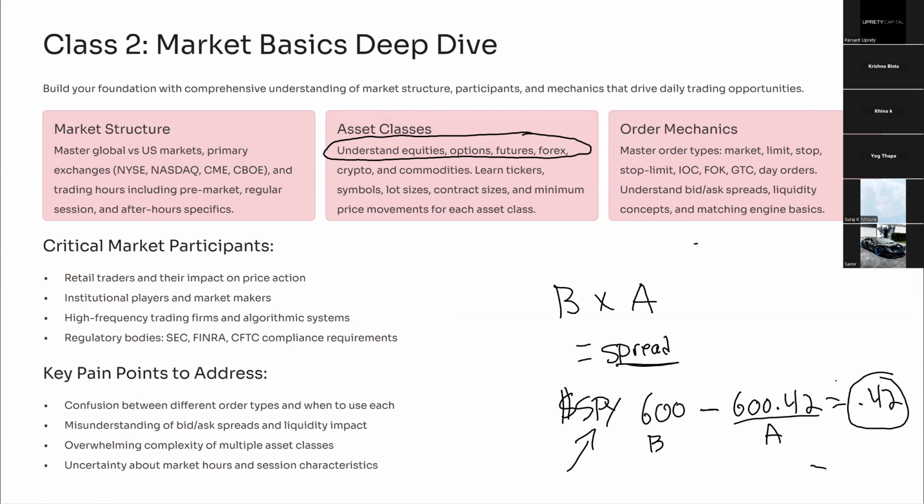If I do a limit order at 600, I might get filled, but more than likely I will not get filled because it is at the bid. We're trying to pay too little. If I place a limit order in between here, right between these two prices, I have a 50% chance of getting filled. If I buy straight at the ask, because I'm paying so much, I'm going to get filled straight away.